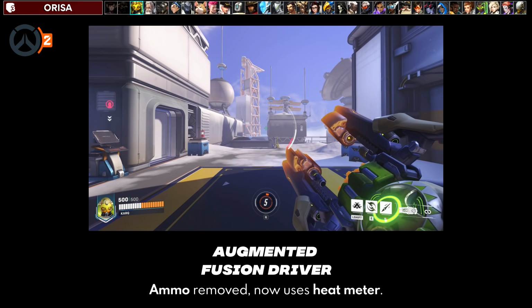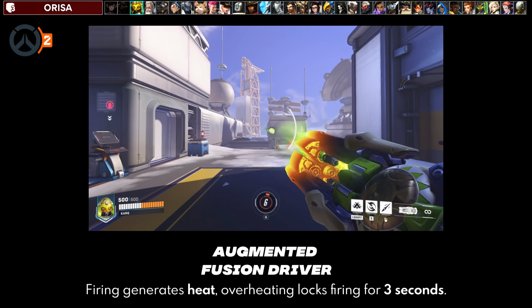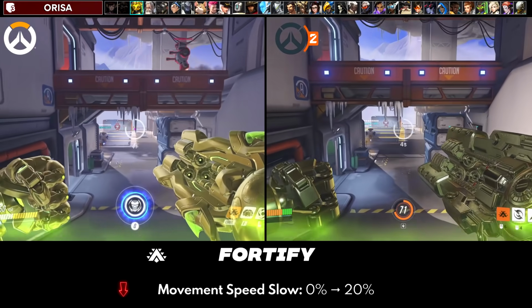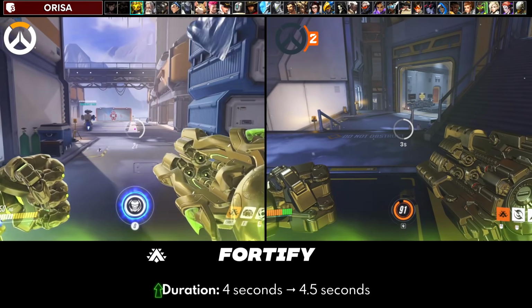It also now uses a heat mechanic instead of ammo. Firing the weapon increases heat and cools down when not firing, so if you overheat, you'll actually be locked out for 3 seconds. Fortify still exists, but with some big changes. First, Orisa's movement speed is 20% slower while active, so that's a nerf, but the duration has increased from 4 to 4.5 seconds.